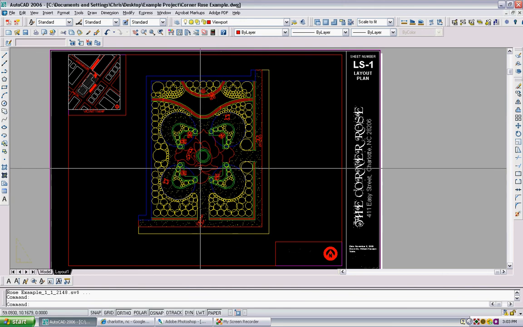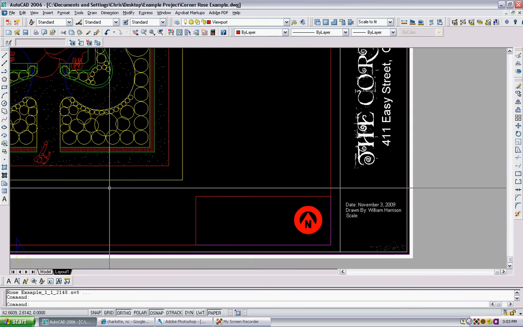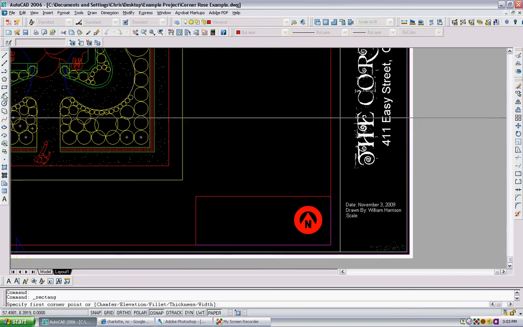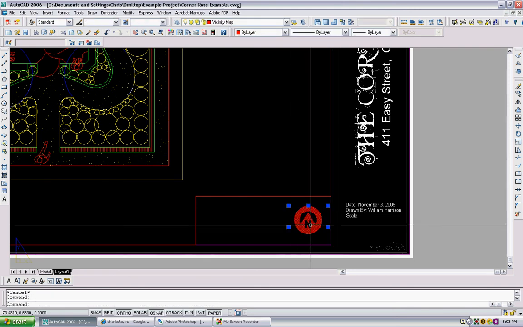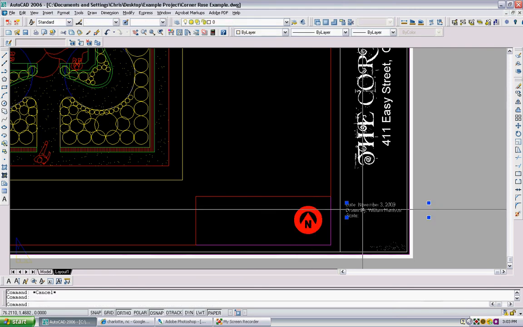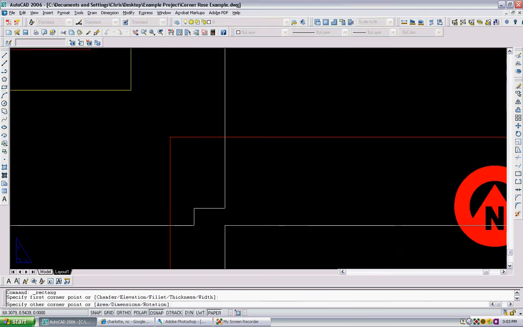Okay, so we have the viewport laid out. I'm trying to think what else to show you guys with this. Graphic scale, easy to make. I'm going to click on the rectangle tool, and I'm on viewport right now. So the vicinity map, let's put it on zero just to be consistent, since that's on zero. I'm going to click on that. I'm going to go D, enter for dimension. I'm going to go 0.25 for the depth of it, and we'll make the first one a half an inch. So I'm going to go 0.5.